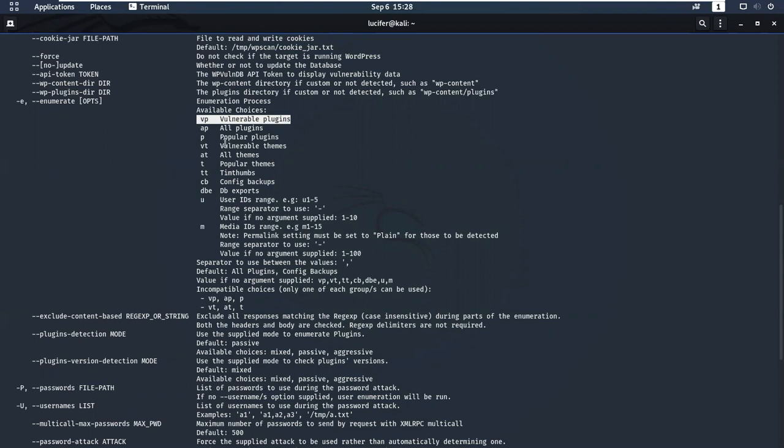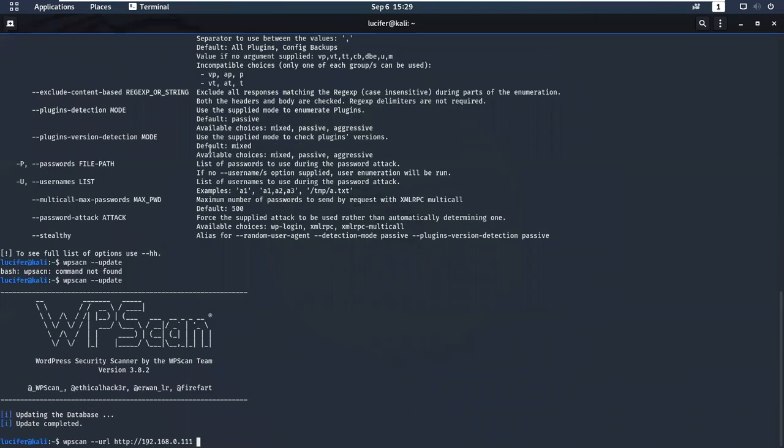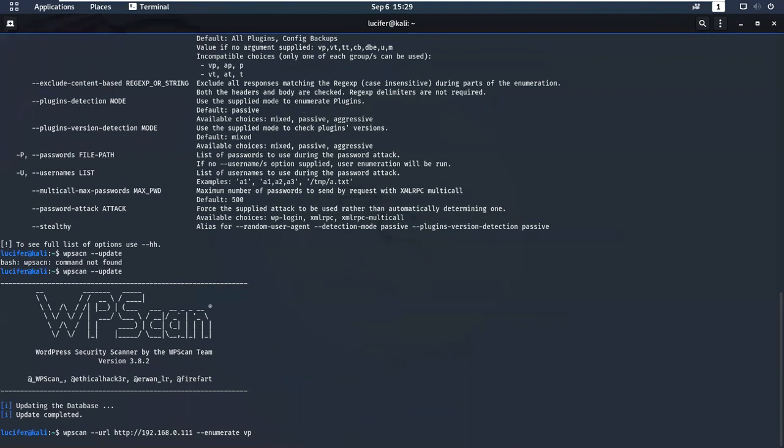Some of the plugins are vulnerable under WordPress, and some themes also. So we're going to use vp, which is vulnerable plugins. I'm going to take --enumerate over here, and use vp. Let's try this one.